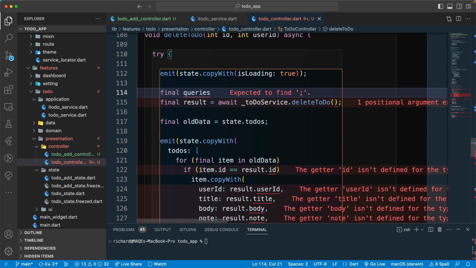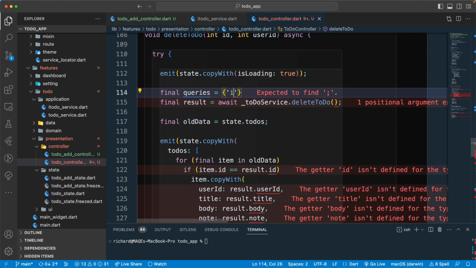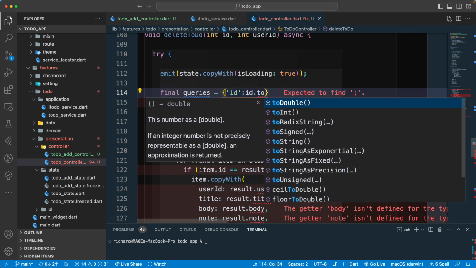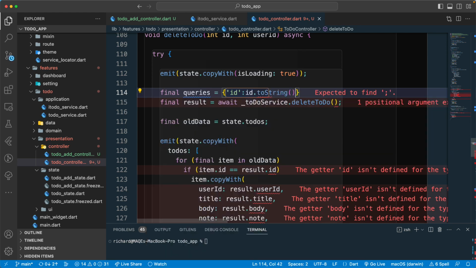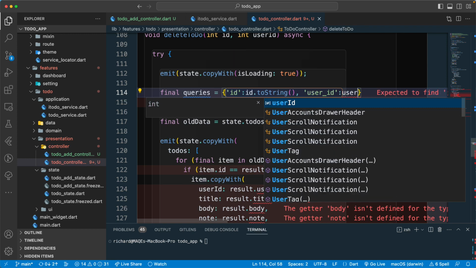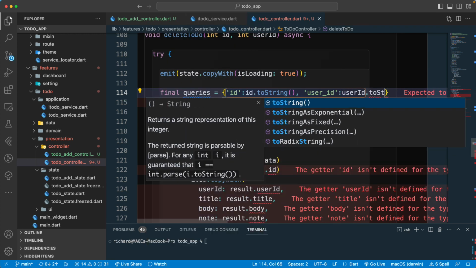And with this queries, what we'll send is the ID that will be from the ID that we are passing in, let's pass it as a string over here. And another one we will send in the user underscore the ID, and that will be the value of the user ID that we are passing in, dot the to string over here.